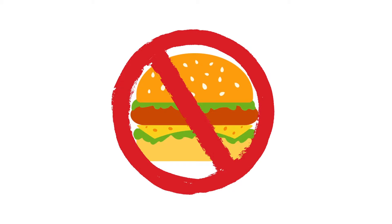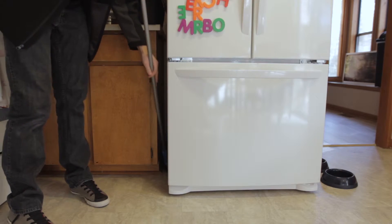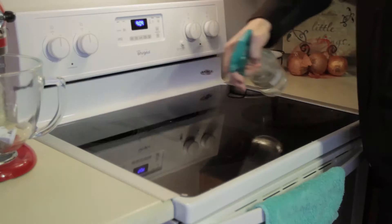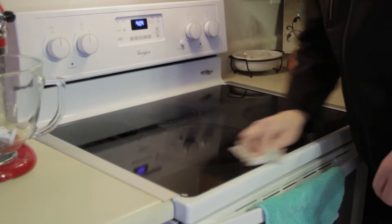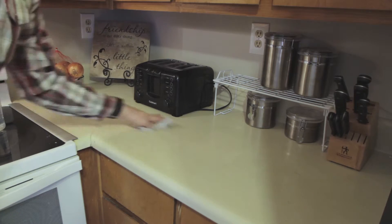Step 1. Begin by eliminating as many food sources as possible. Keep the kitchen area clean, especially the area under, behind, and alongside appliances that are often neglected for long periods of time. Daily wipe down appliances, especially the stove, countertops, and cabinets with warm soapy water to manage crumbs and spills.